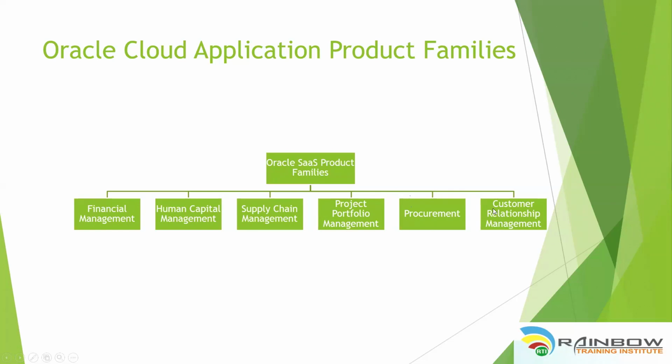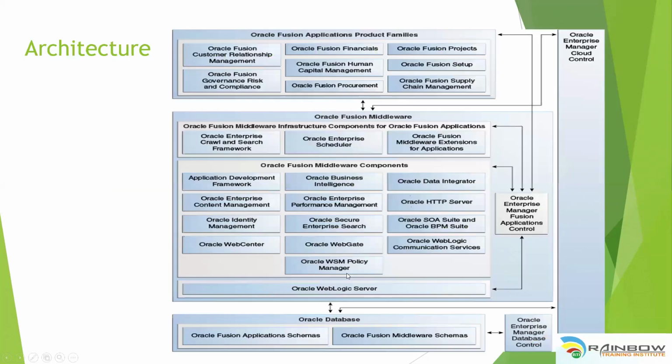Let's say if your business is something to do with financial related aspects, you take the financial suite of products. So everything is accessible by a web browser, and you don't really worry about managing that. You don't really worry about patching, or security aspects of it. But what is in the customer's scope is that they configure, they manage, they operate it, and they maintain the security, who can access, who cannot access, and all those kinds of things. Understand?